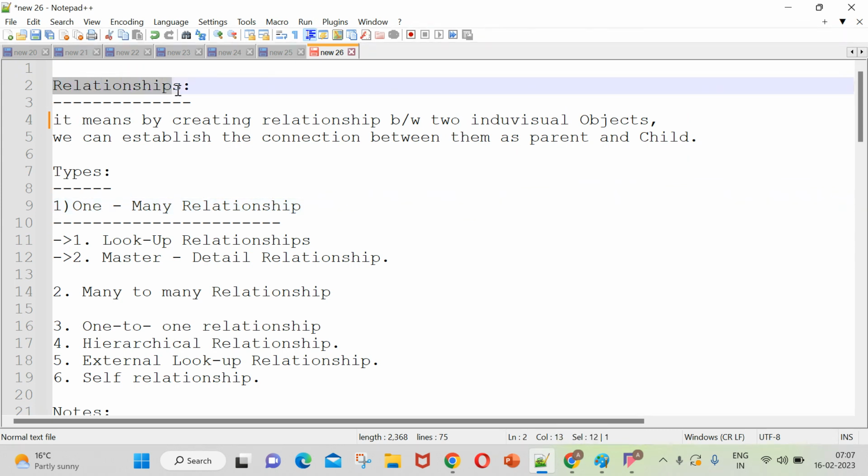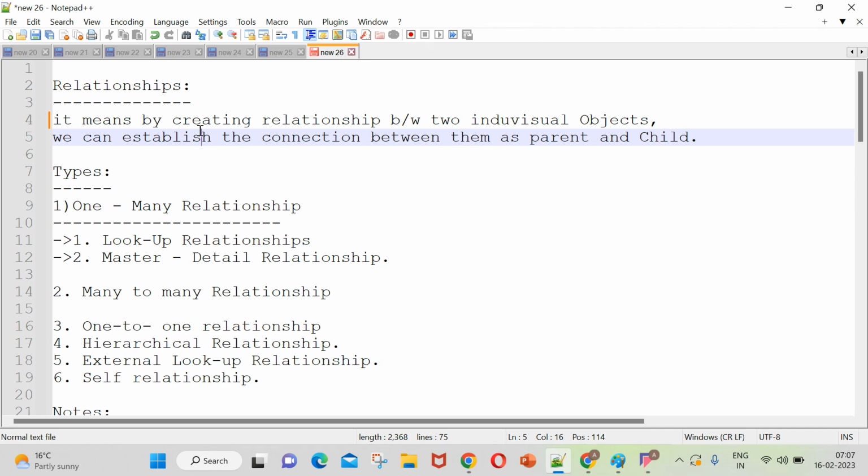So relationship means like our families only. We can create a relationship between two objects, meaning they come from a similar family, or there is a relationship between them. Few properties or genetics will be shared. So in a relationship also we can establish a connection between two objects, like one should be a parent object and the second should be a child object. That's clear, right? Just go to that video, you'll get it clearly.